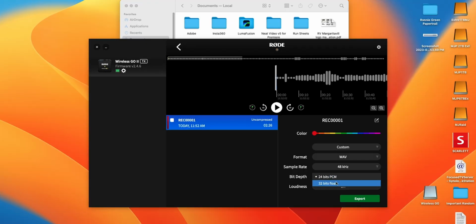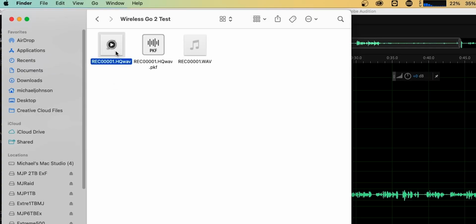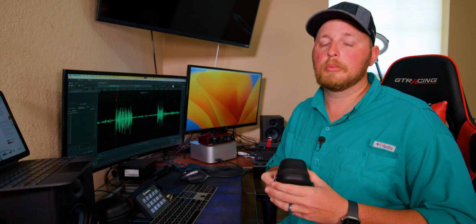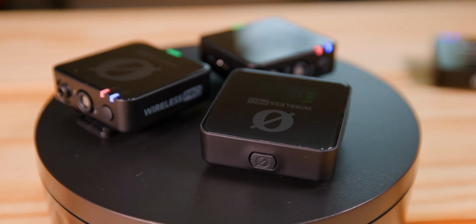Wireless Go 2, I don't know why it says you're exporting in 32-bit when you're actually not. Maybe it's higher quality, maybe, but definitely not 32-bit float. So if you want 32-bit float, I would definitely purchase the Wireless Pros because it actually has 32-bit float, and you could just export it fast out of the Finder instead of using Rode Central, which is very convenient. And it has lights on there that show when it's recording.